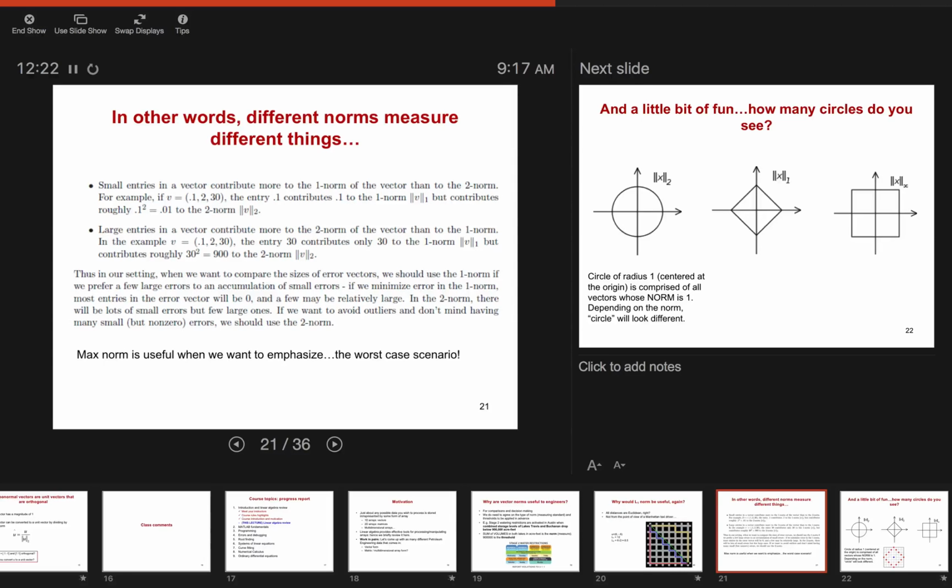So essentially, I might want to be sensitive to that if I know that my data is nice. Point is, you have choices, and sometimes you actually have to spend a little more time thinking and comparing which one works for your situation best. If you have large entries in a vector, they will contribute more to the 2 norm because I will square them up and they will kind of take over the sum, and then I take the square root of that. So, depending on the situation I might do it.